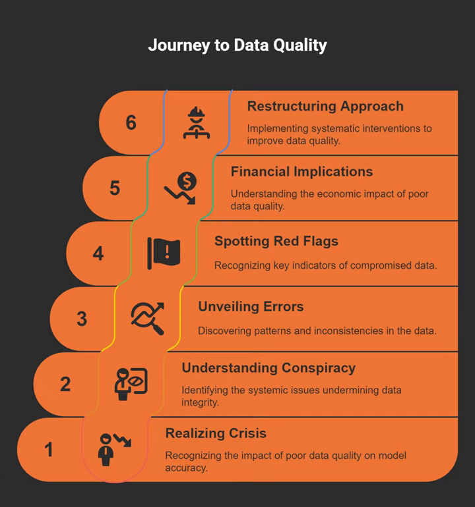The specialization that makes modern data teams effective also fragments responsibility for data quality. In most organizations, data flows through multiple specialized teams, each focusing on their specific domain. Data engineering builds pipelines, data science develops models, and business intelligence creates reports. This specialization creates accountability gaps, where each group assumes another is handling quality control.